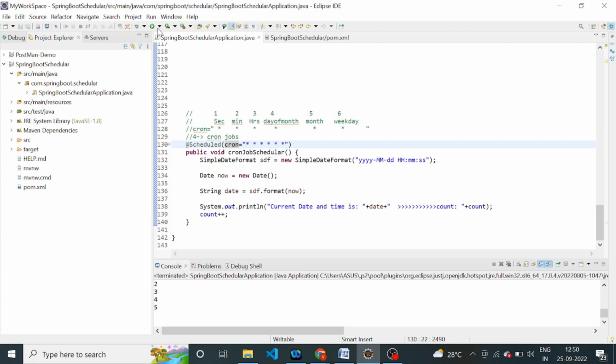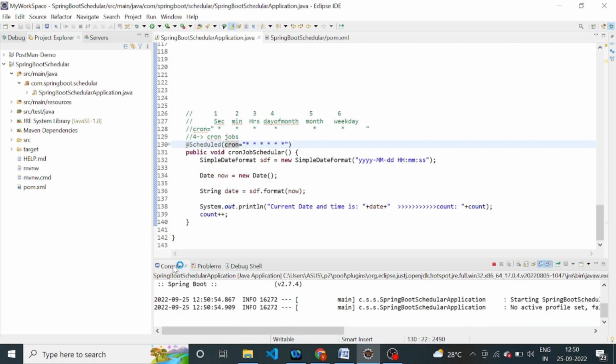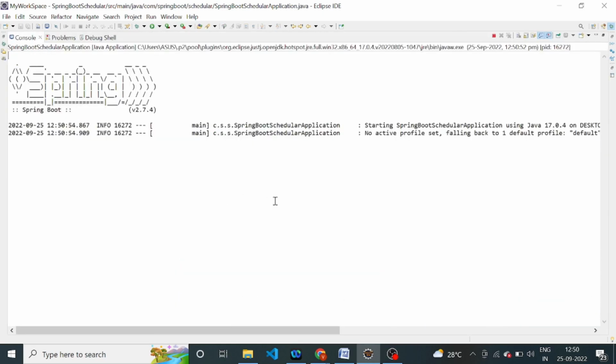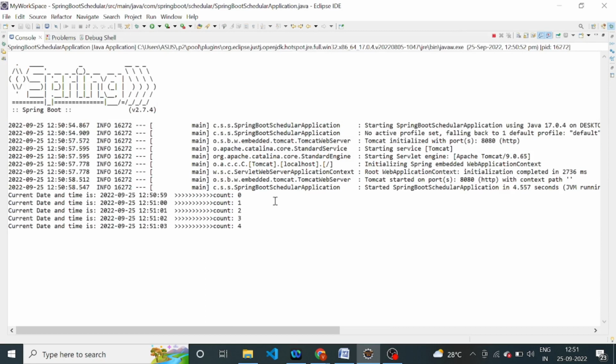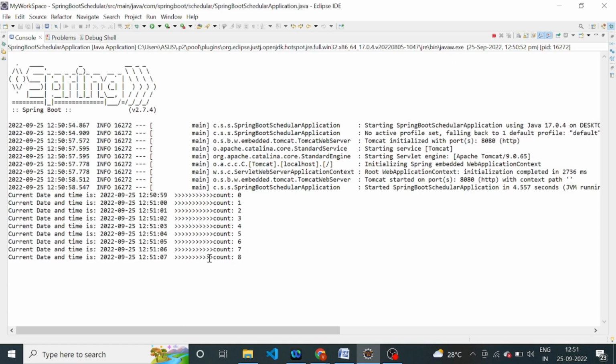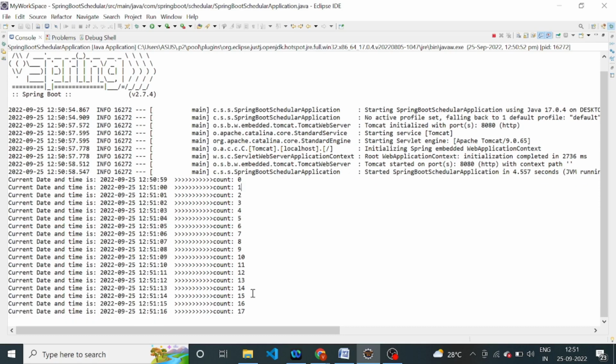So let's start this application and see the output. It will execute every second until our application is terminated. Like you can see, it executes every second, and it will not stop until our application is terminated.